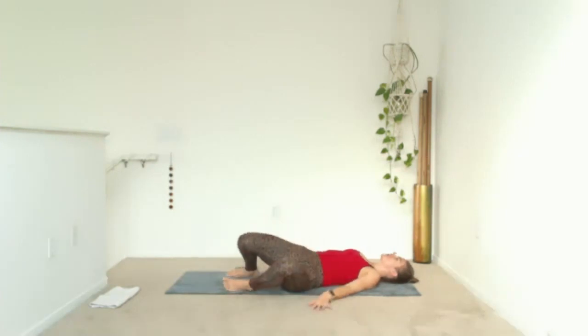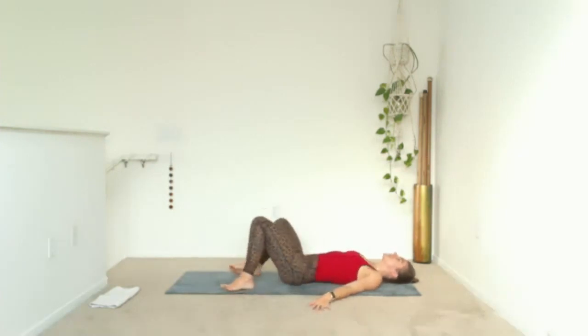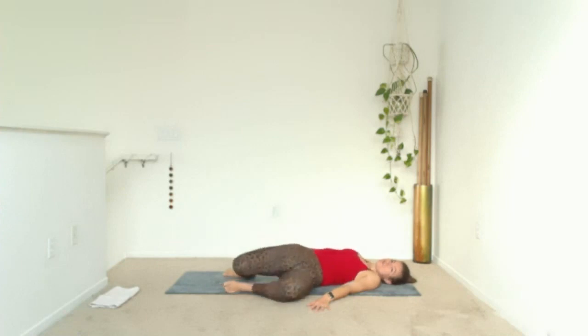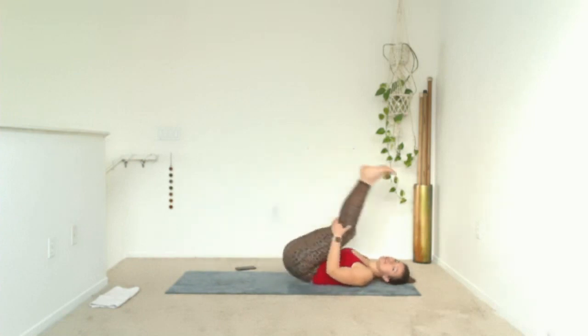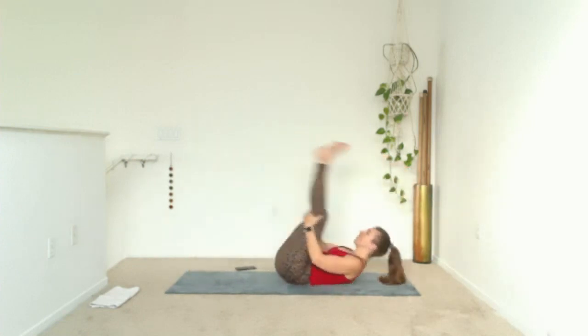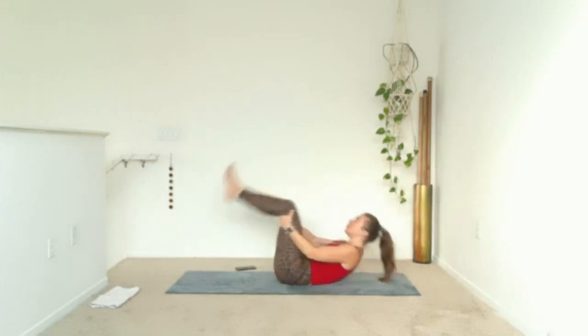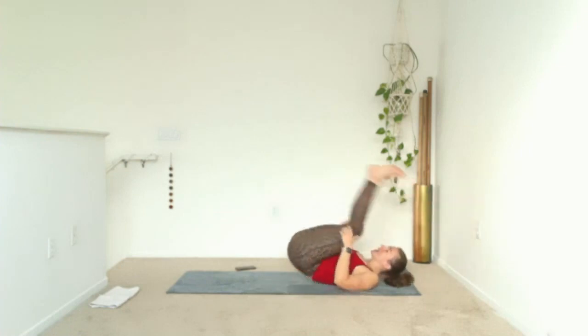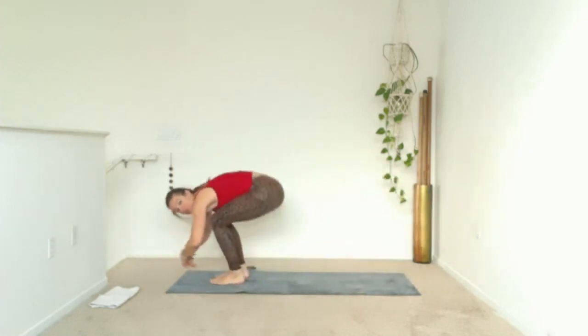Uncross and windshield wiper — second set. Can you make it a little more active? Breathe in, breathe out. The body is starting to wake up. Breathe in, breathe out — nice work. Pull your knees through your chest and rock and roll through the length of your spine. Sit up tall, roll. Do one more — sit up tall, roll. On your last one, can you gain enough momentum to land in a forward fold?